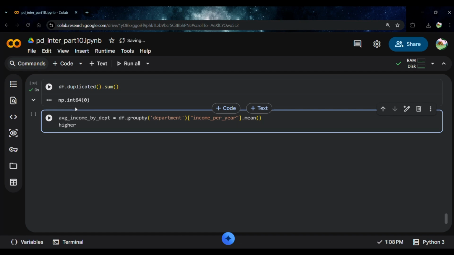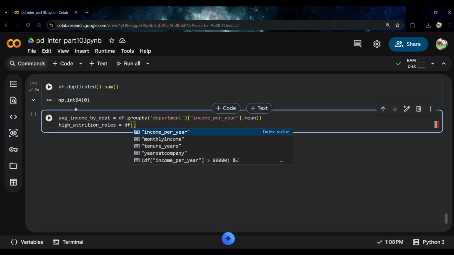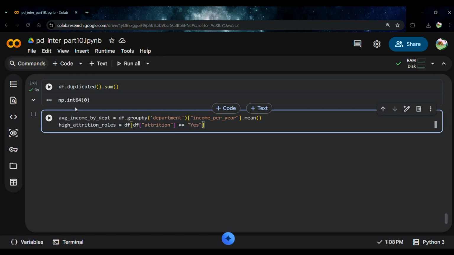Also the high attrition roles equals df, then df attrition equals yes, close it, then add the job role and dot value counts.